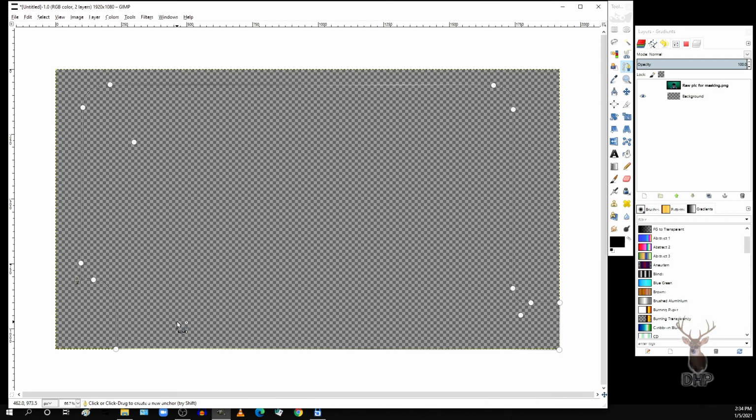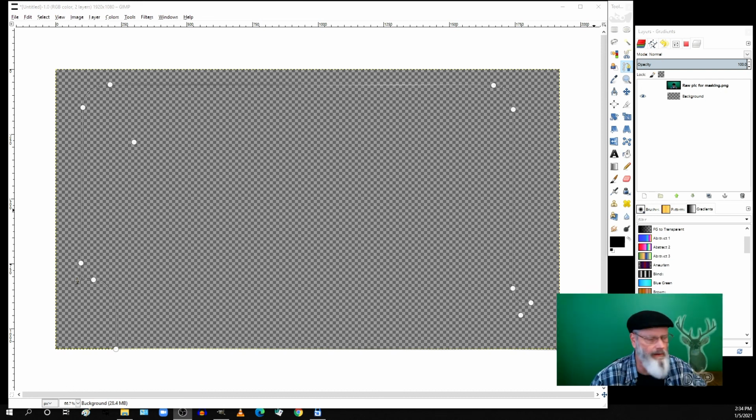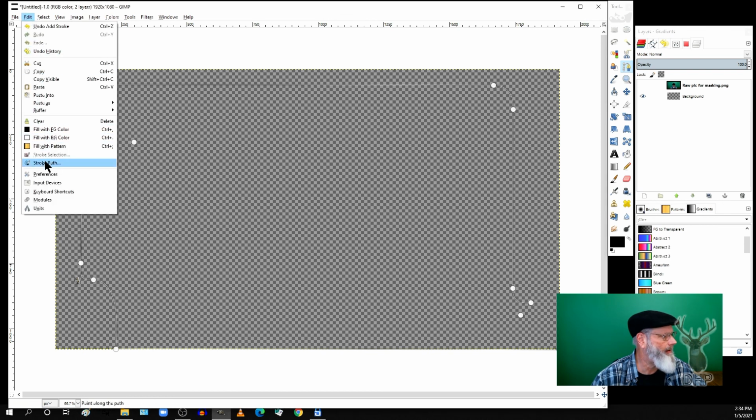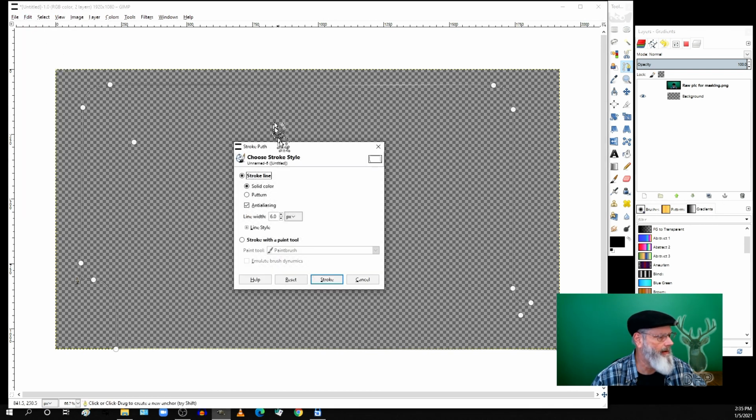So now that I got that shape, let me go ahead and turn on something for you. There we go. There I am. Now what I next need to do is come up to Edit, Stroke Path. And in my line, I'm going to use a solid line, but I'm going to turn off anti-aliasing. The anti-aliasing is that thing that will make it kind of dither the line so it's not just a solid line. I'm going to reduce the size of this to, say, 3 pixels.